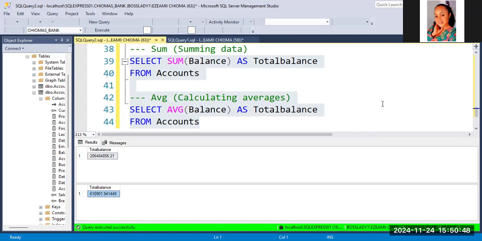Null values also affect average, right? When we checked the number of null values in our balance column, we recognized that we have 17 rows in the balance column that are null. This will affect the average because the system is dividing by the total number of customers, and some of the customers don't have a balance.